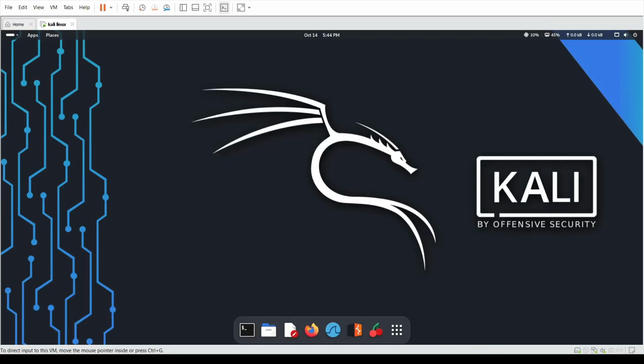The next is permission denied. If you're getting a permission denied, make sure that you run sudo if needed. So sudo followed by the script, to fix these kinds of permission denied problems.